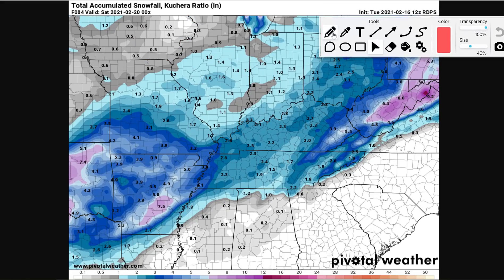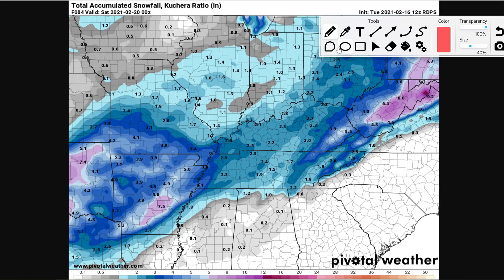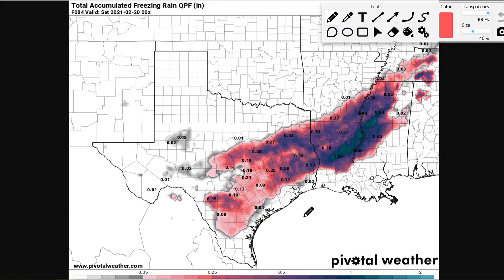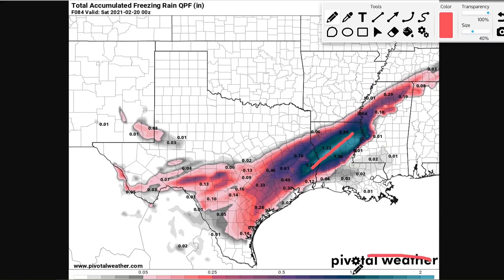The RDPS is actually not quite as strong with the snowfall amounts but still has that axis — it kind of diminishes for parts of Tennessee but then redevelops it out in Arkansas and Oklahoma. Generally 5 to 8 inches in the max areas, 2 to 4 to the north. The north won't get as much lift but will get prolonged snowfall — a very light snow, so about 1 to 4 inches in most of those areas. Looking at the ice again as the storm develops — it has a couple of waves developing here as well. Louisiana, parts of Texas out into Arkansas and Mississippi — a good batch of ice, 0.25 to as much as maybe 0.75 inches. The NAM computer model has almost an inch in northeast Louisiana.